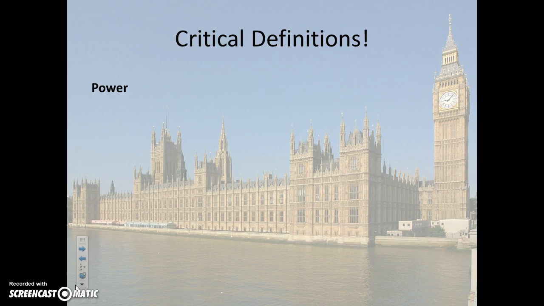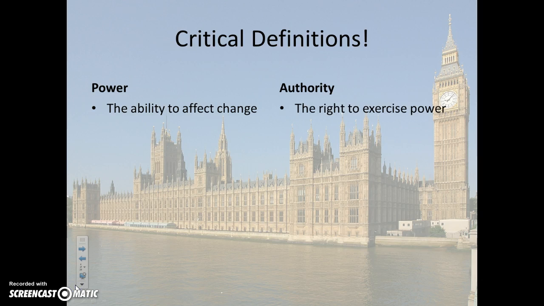So, here are a few more definitions. Now, we should already have covered these in class. You should remember that power is the ability to effect change. So, if you have the ability to change something, if you can impose your will on something, if you can change a structure, then you have power. Authority is the right to exercise that power. So in other words, it is legitimate power.